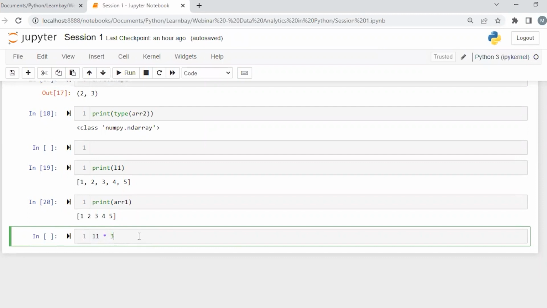3, 6, 9, 12, 15. Are you sure about that? No, 3 times the elements will repeat. Whatever is there in L1 will be repeated 3 times, right? Yes. The star operation does not do a multiplication operation.